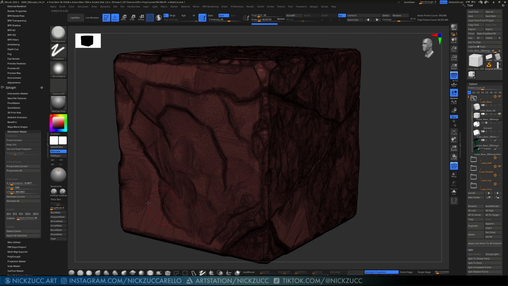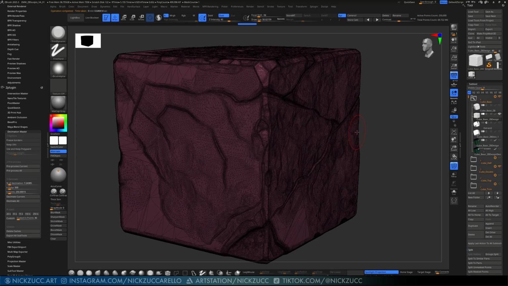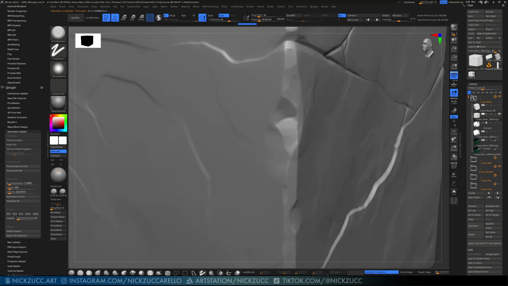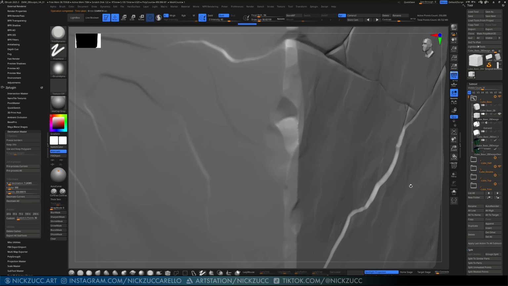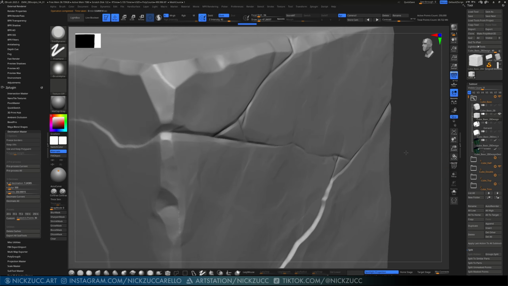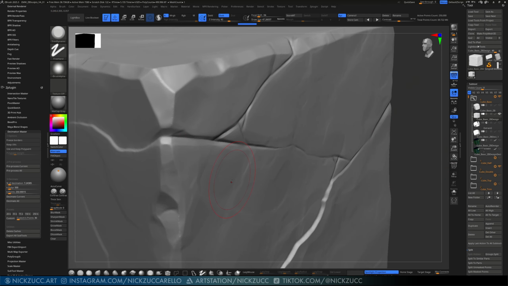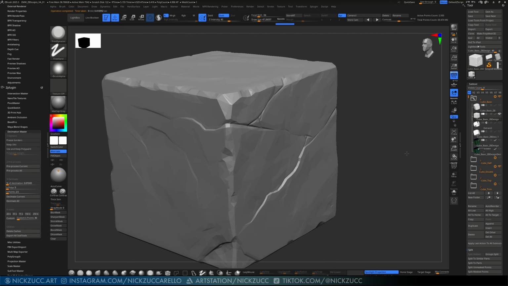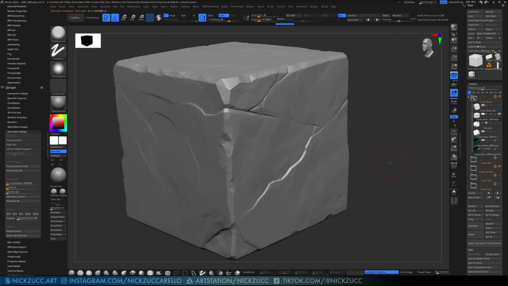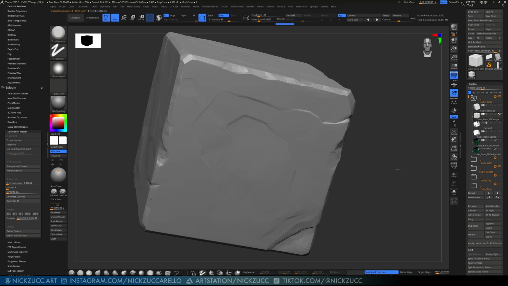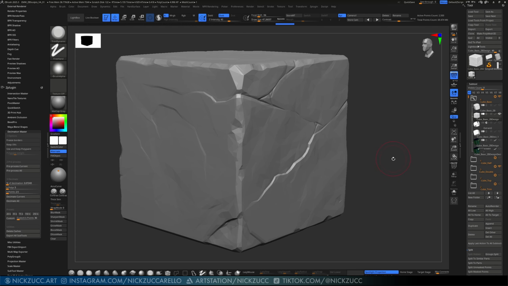After it does that pre-process current, we can change the value. If I do 500K polys, so it's going to be 500,000 polygons at that point, I change the number, click decimate current, and you can see it drops it down even further. As we get really, really close to this, you might start to see a little bit of, I'll call it pixelization, where you're starting to see those polygons a little bit more. If you wanted to make something like a game res model, you could drop this down to 5K polys, and you can see it does a really nice job of retaining the shape of this, and still gets you down to that target poly count that you're looking for.